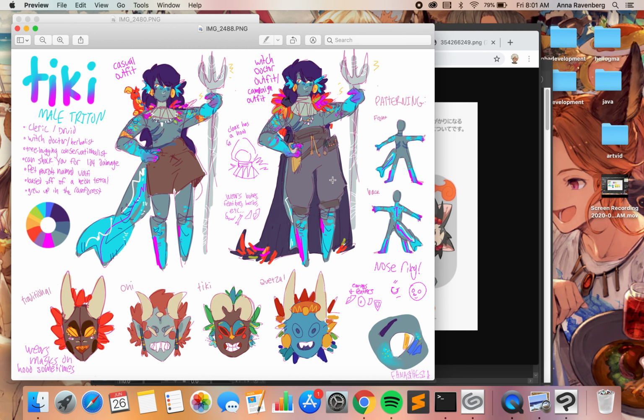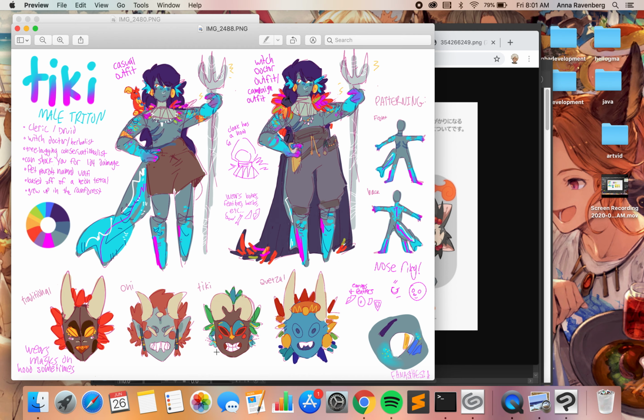This is a cool gray. There's some yellow right here, and some rainbow in his scales. The masks are completely different because they're masks, but I based them off traditional culture. So this is like an African mask, and they're usually made out of wood, with bright red feathers, painted with white dots.